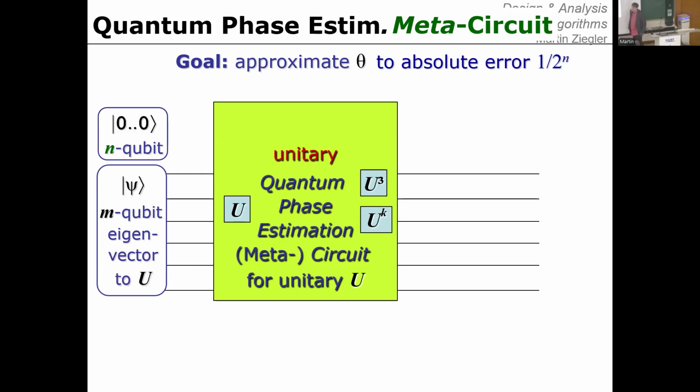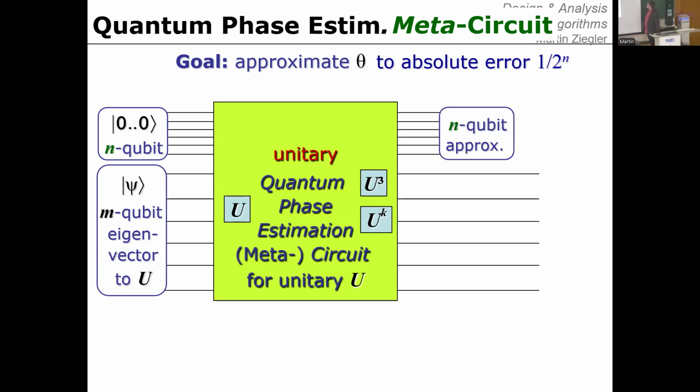And it outputs an n-bit approximation. And in order to output the n-bit approximation, remember everything must be invertible, reversible. So to this end, we provide an additional n qubit input, which is initialized with 0. And on these qubits, after the calculation, these will contain the desired n qubit approximation to the phase theta. Right? We cannot drop qubits, otherwise it would not be invertible.